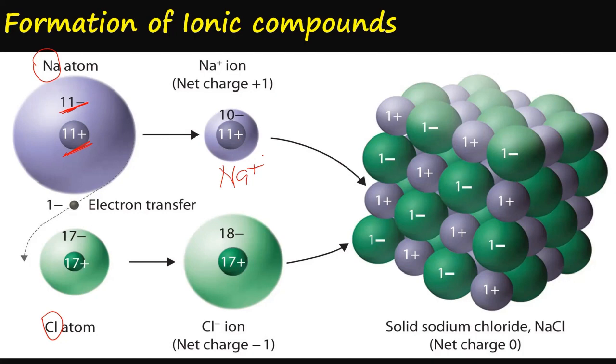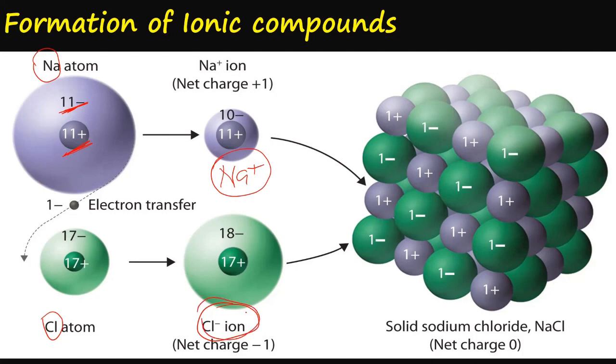And on the other hand, the chlorine atom has 7 electrons in the outermost shell. It gains one electron and now it is a chloride ion. So plus and minus. You notice that in ionic compounds, the electron completely leaves its parent atom when it forms a cation. All right, so a complete transfer of electrons happens. That's why it becomes fully positive and fully negative, not partial positive and negative.